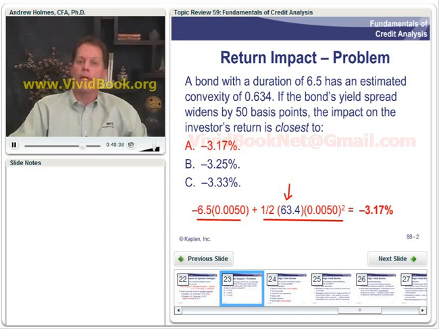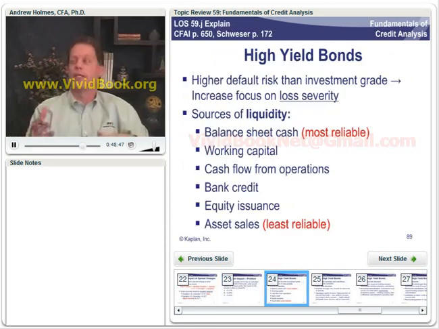Remember, you've got to match the duration squared in order of magnitude with the convexity number to make all this work. That's just because there's more than one way to calculate it, right? You can either use 0.005, or you could use 0.5. If you line those up, the squared magnitude of duration versus the magnitude of the convexity number, then you'll be right.